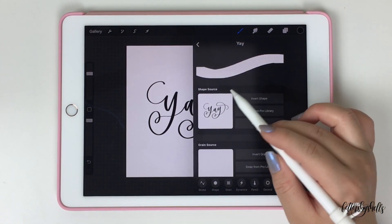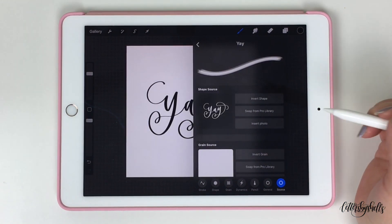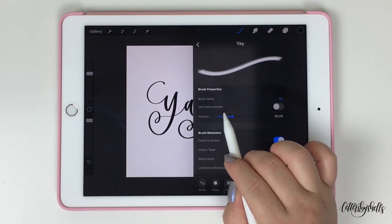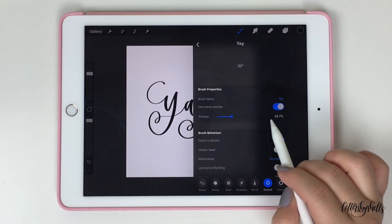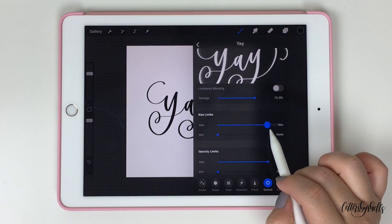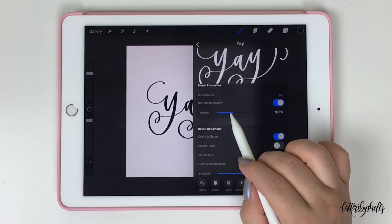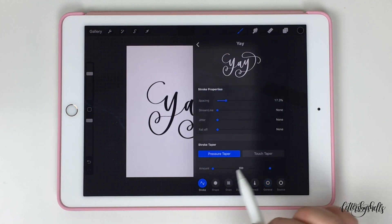The last step on this screen is to tap on invert shape — you want your background to be black and your lettering to be in white. Afterwards, head over to the general tab and turn your stamp preview on; your artwork piece will appear at the top right. Scroll down to size limits and increase it to the max so your stamp is the best quality it can be, clear and sharp, without needing to resize it manually. The main changes needed are on that general tab.